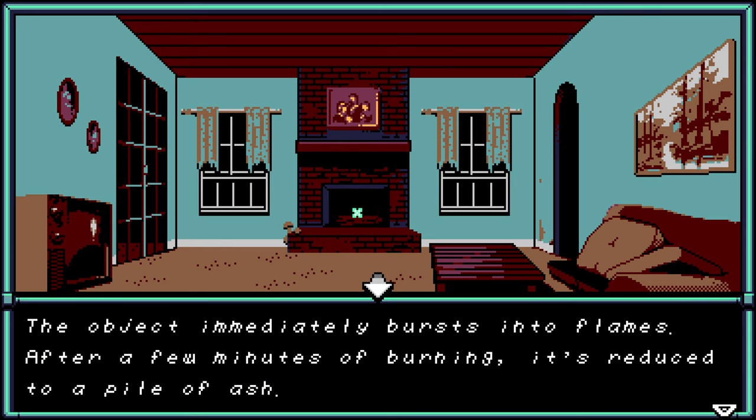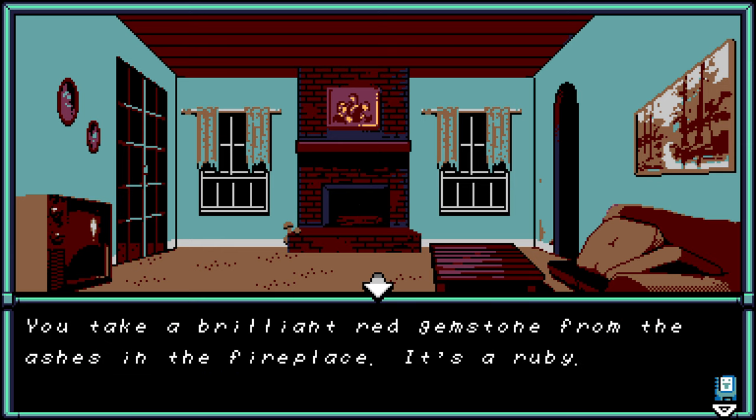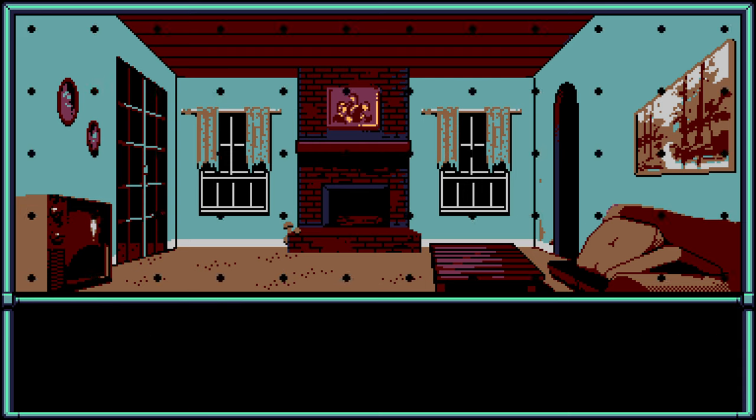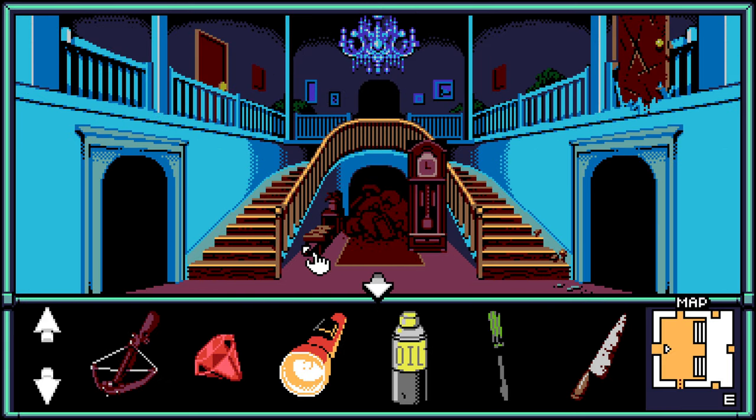matches... The object immediately bursts into flames. After a few minutes of burning, it's reduced to a pile of ash. It's a ruby! Alright, we got second. Okay. I'm going back outside now.